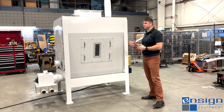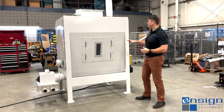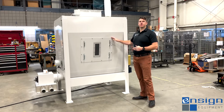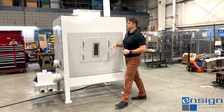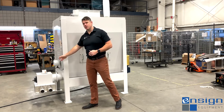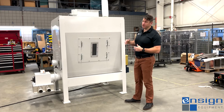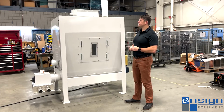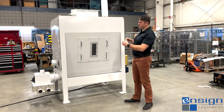This customer is dealing with some multiple different materials that this machine will actually be conveying. So we have a bolted access hatch here for when they need to get into there and do some clean out purposes. We also have high and low level switches on here to make sure that we signal to operators and to other processing machinery up and downstream from us when the bin is full and when the bin is empty.